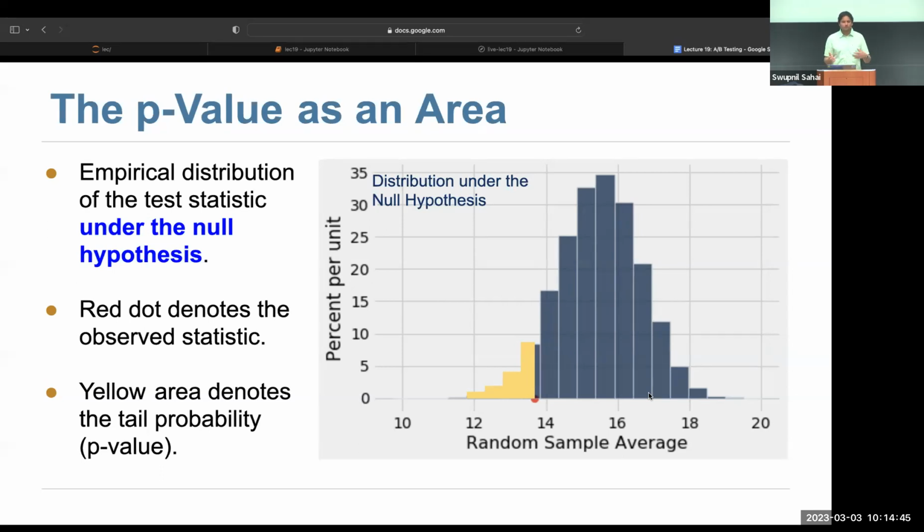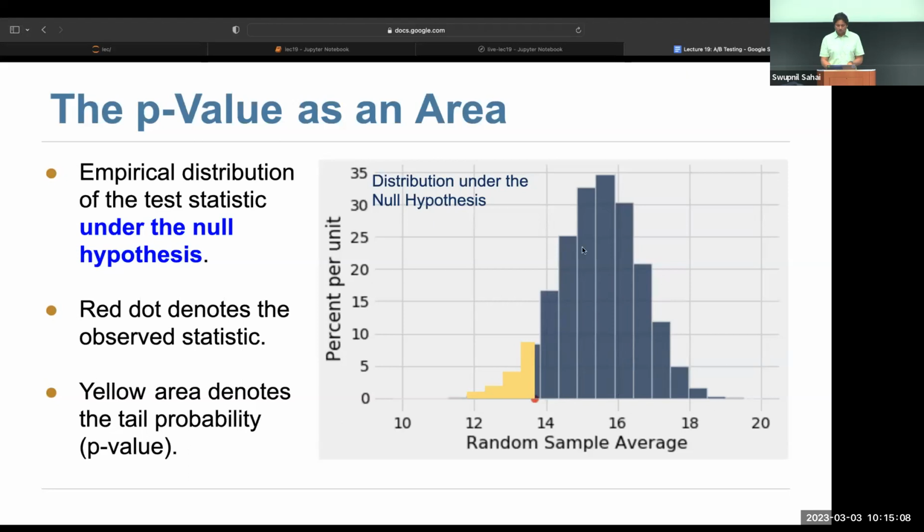So the p-value doesn't really mean anything in any other context. It's not really related to the alternative hypothesis that much. It's more just, let's assume the null is true. Let's simulate a bunch of data, assuming the null is actually true. And then let's calculate an area with respect to that distribution. So it's all very specific to that. The only dependence on the alternative hypothesis is the direction in which you look to calculate the p-value.